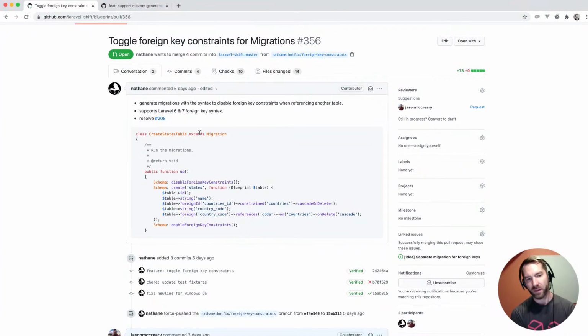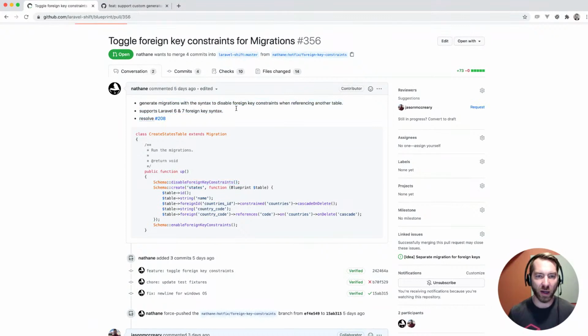To me, this feels a little heavy-handed. Some people might argue, oh, I want to know when a foreign key constraint fails with my migrations for some reason. I don't really know. Anyway, that's what the change is here. It does resolve an open issue. It supports both Laravel 6 and 7 syntax.